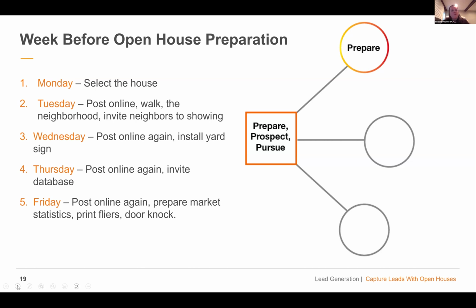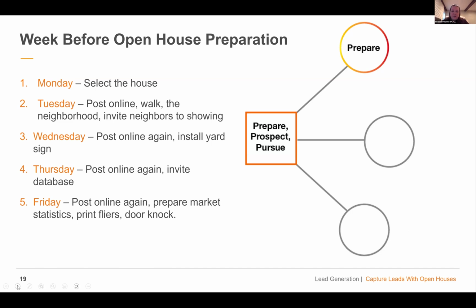You can choose to knock on the door, not choose to knock on the door, but ultimately it is called door knocking. So we do encourage you to knock on the door and have that conversation. Hey, did you see that your neighbor at 123 Main Street went on the market a couple days ago? Oh yeah, no, I saw that. Well, we're just inviting the neighbors because we find sometimes they might know somebody who was looking to move into the area. So we wanted to let you know that. So we're just inviting everybody to come on over during the open house and take a look and see the house and see if you know of anybody.